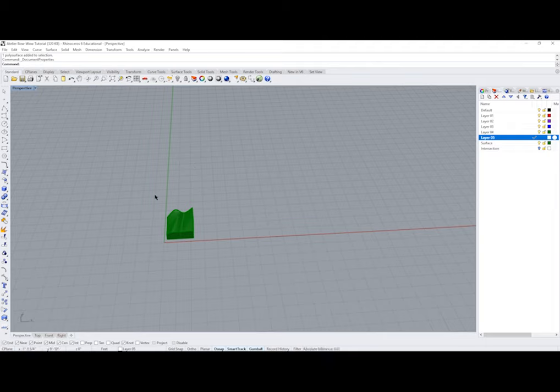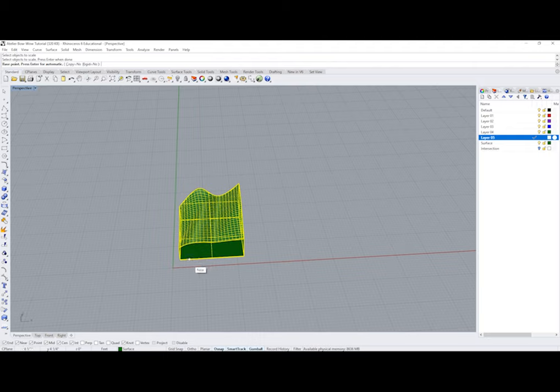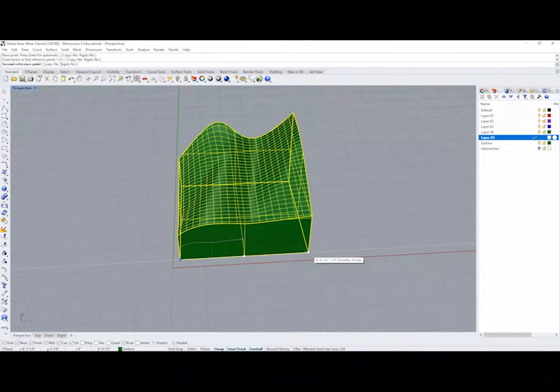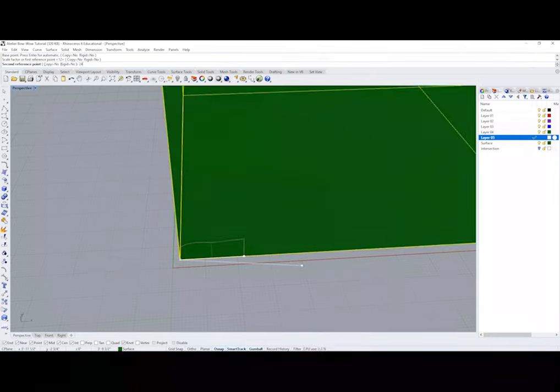So once we have those units set up, we can scale this object up to the size of a small building. I'm going to think of setting the scene as like a small cafe. So I'm going to do, let's just say, a 24 foot by 24 foot cube. So let's go in our command line and type scale. We're going to select our surface over here as the scale. I'm going to click one corner of the object, another corner of the object, and then we can start to scale it. To be more precise, I'm going to type in our command line that's up here right now. I'm going to type 24 feet and press enter.